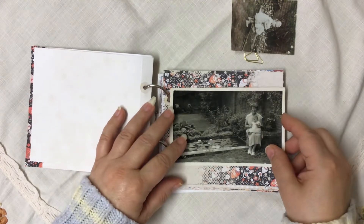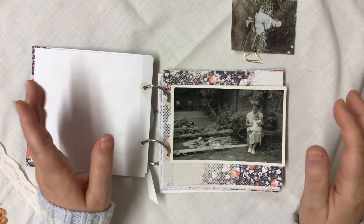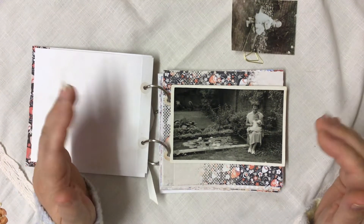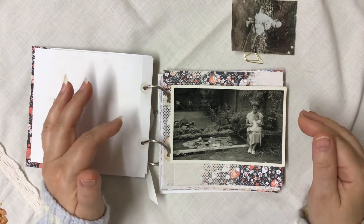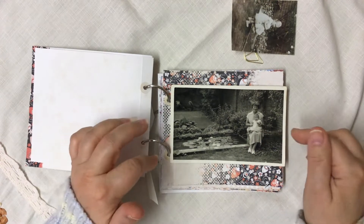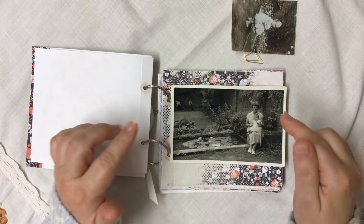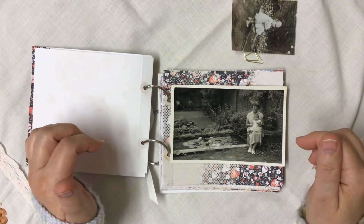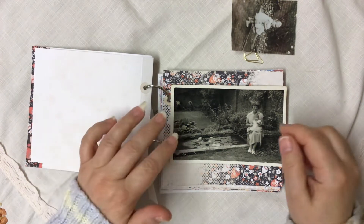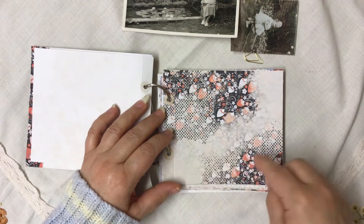My auntie Phyllis and my nana worked at the mill in Esha, Surrey — it was a paper mill that did printing and bookbinding. Julie Andrews' mum worked with my nan and my auntie Phyllis, and they all worked at Esha Mill. So my nan obviously knew Julie when she was a little girl, and obviously she's a big movie star now. If you've got pictures of the grandkids in here, this would be so nice.